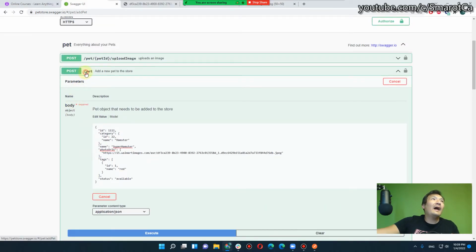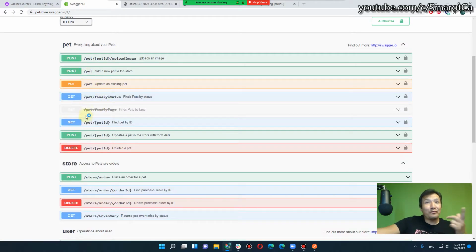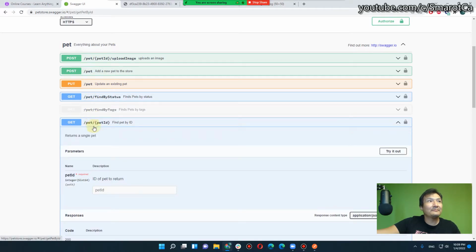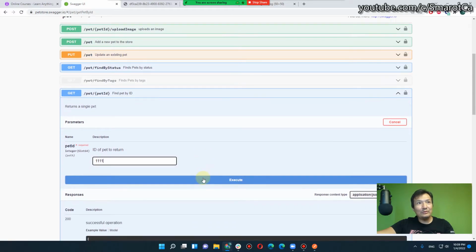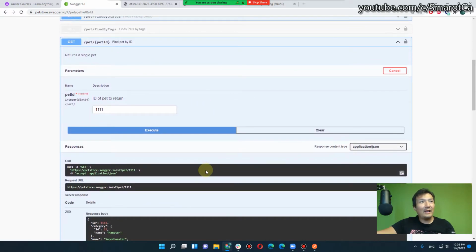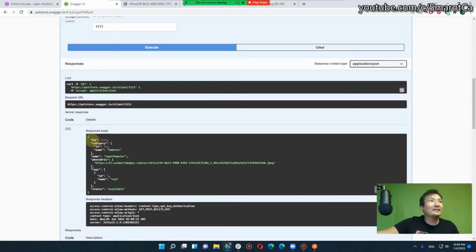So I can make, by the way, a get call from here. Here is a get. You see get path by ID. So if I place 1111 and do execute, I will get this path from the backend. This is a response body.